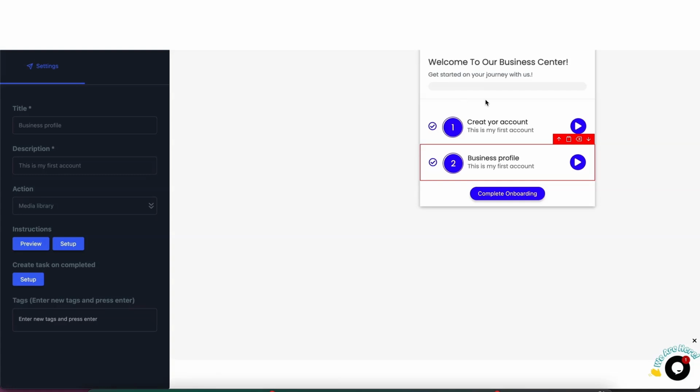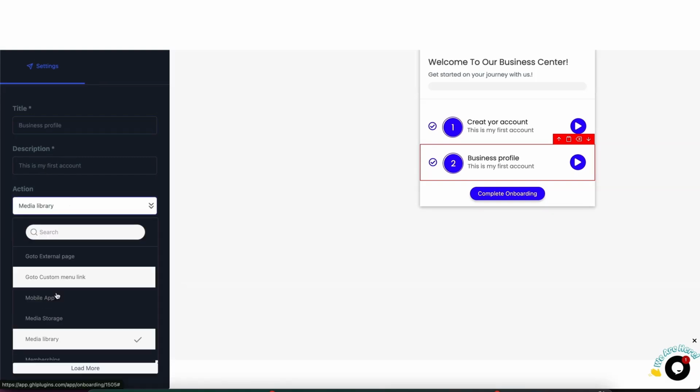At the level of the onboarding setup, you can give all the necessary steps needed to set up your business. Here we can give a name. For example, I've given a business profile and I've given here the description. This is my first account and I can add it where I want the onboarding tool to appear.